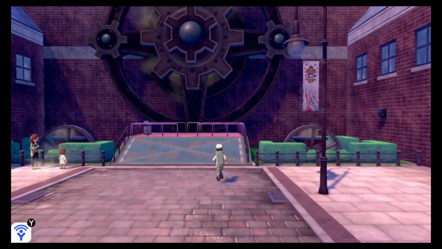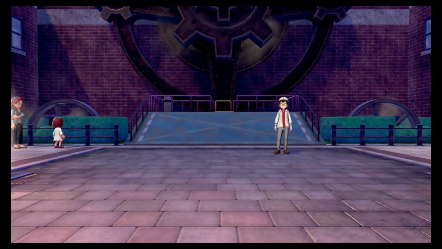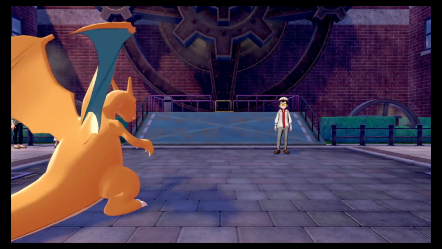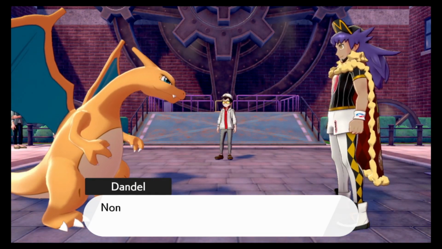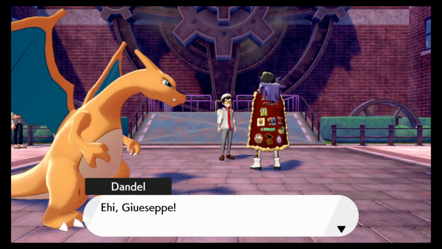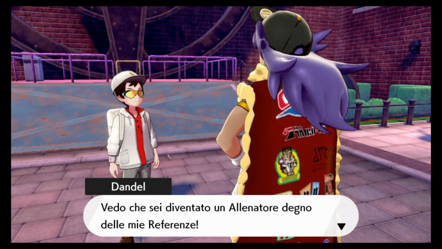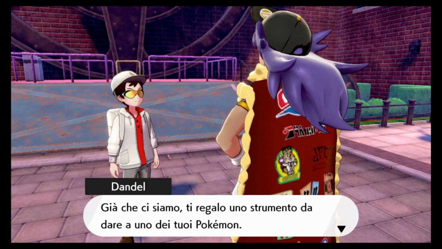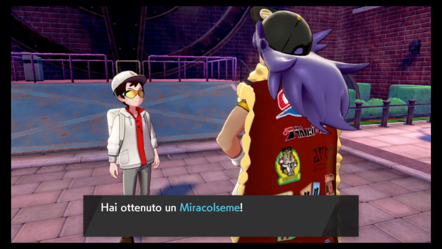Alright, we gotta put Donkey Kong in the back because he's too overleveled. Oh, Charizard's here. And Leon. Ah, Giuseppe. And pretty much Leon is saying that he's happy that you made it here by yourself. You have to register now. I forgot what that is.